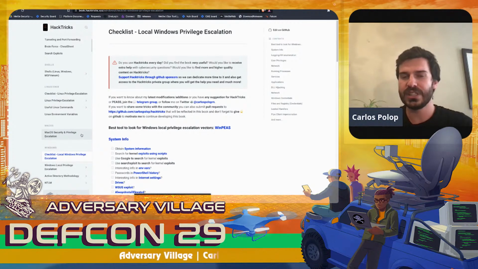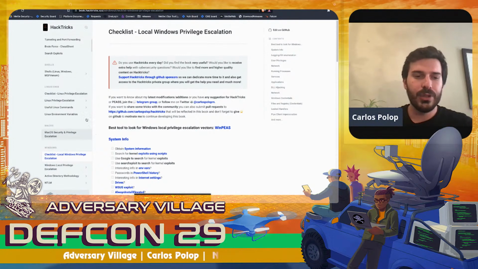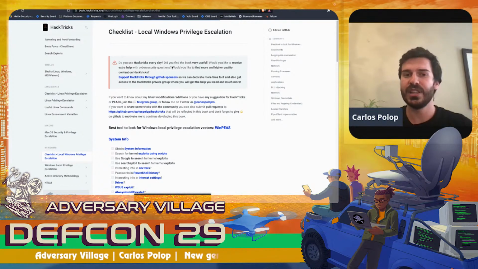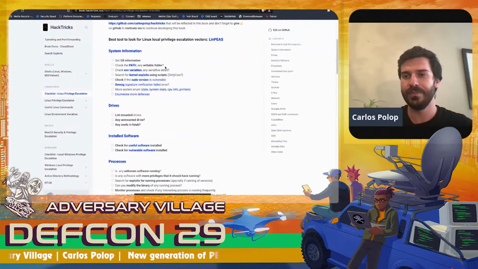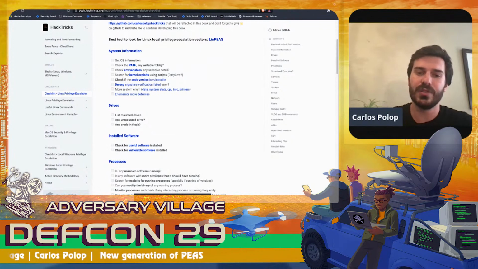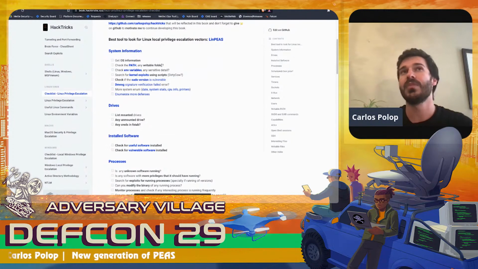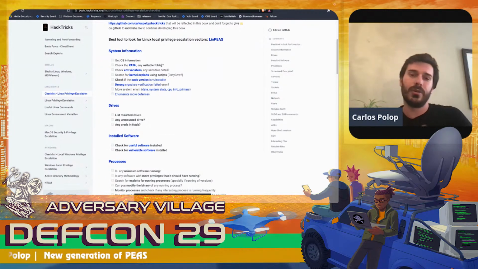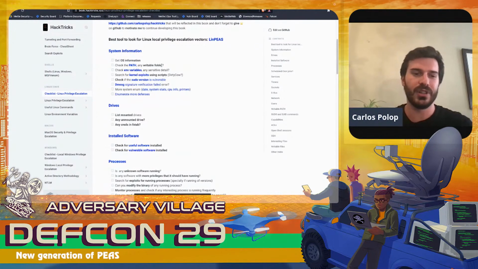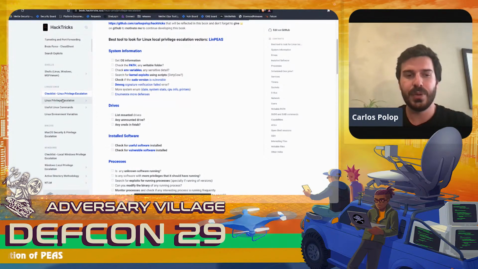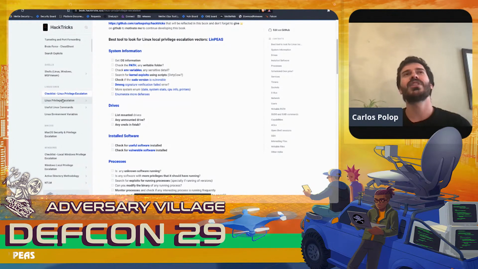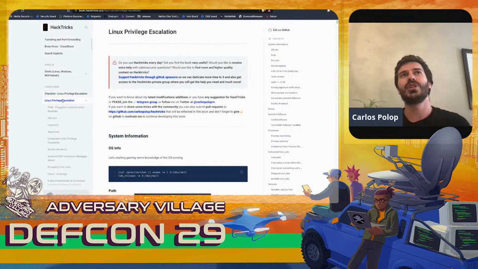And in a few weeks, I hope I will create one specifically for Mac, where you can basically see a checklist of things that you should search on each computer in order to try to find vulnerabilities and, well, improve the security or exploit the vulnerabilities, depending on whether you are on a blue team or a red team. Also, HackTricks is pretty useful because when you execute these tools, you are going to see probably some links to some parts of the book.